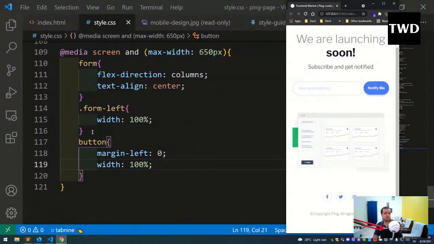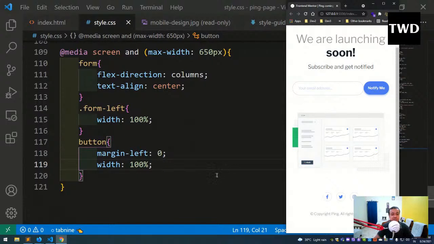Something is wrong. I think this form left thing, I have not taken it rightly.